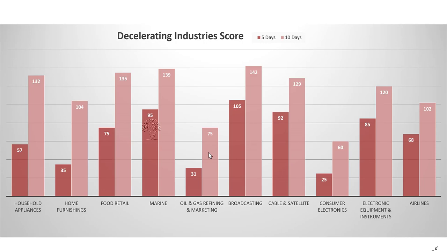Finally, a list of the most decelerating industries. This might be ahead of others, but now losing momentum. If you are holding any long position in these industries, you may be careful and also look for shorting opportunities. I will not drill down into these industries. You might drill down into these industries, then look for weak fundamental stocks, either in terms of valuation, that is overvalued stocks, or in terms of earnings growth, deteriorating earnings growth in the last quarters, and then look for a short trade setup on Q charts.